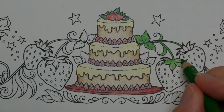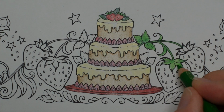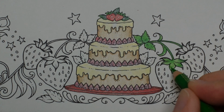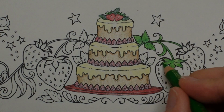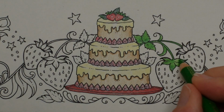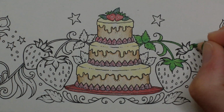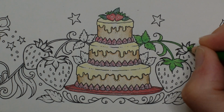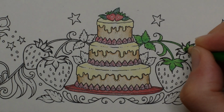But I think maybe the end of each one could just have a few more layers of green on. It would be more shadowy compared to this bit, which is right on the top. And then this one's more tufty. I'm thinking a little bit darker near the strawberry and lighter towards the tip.